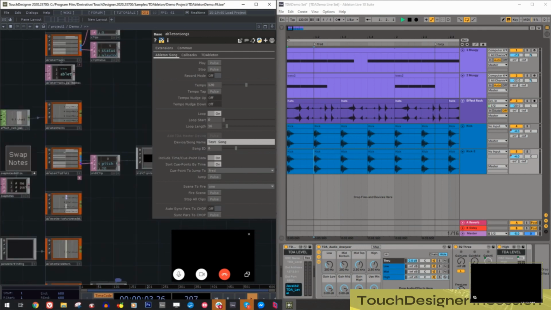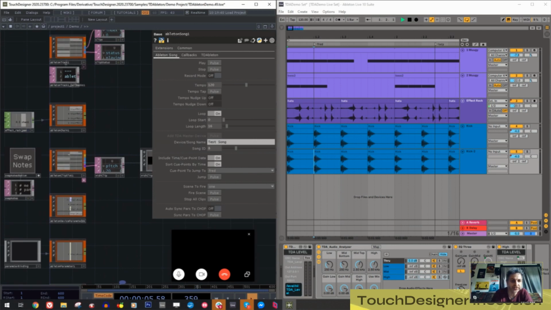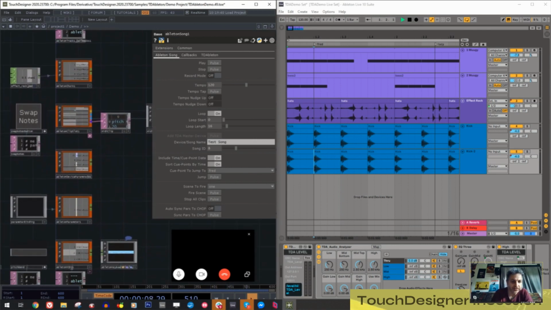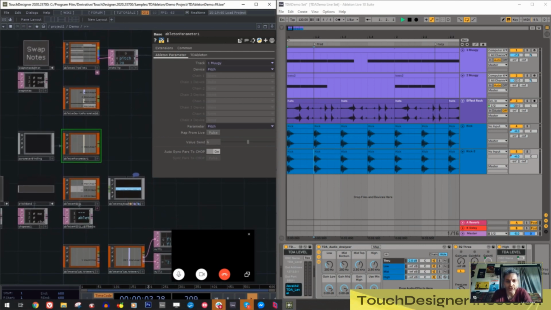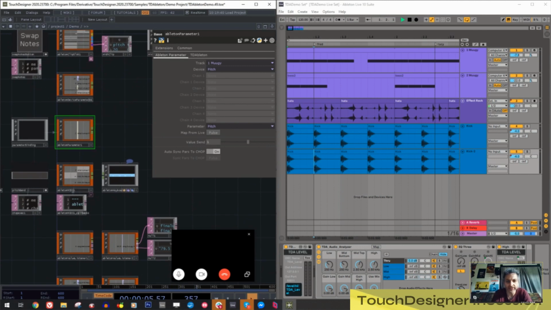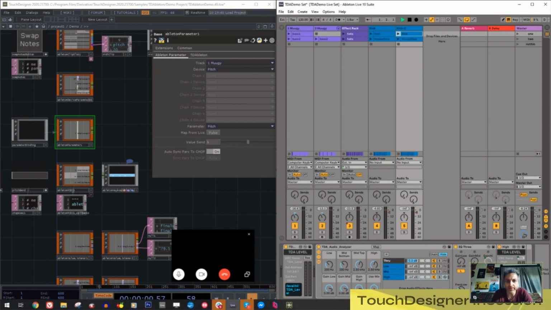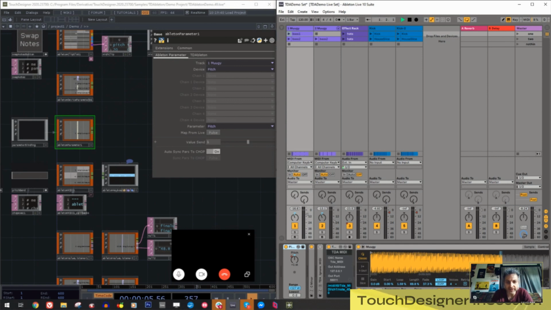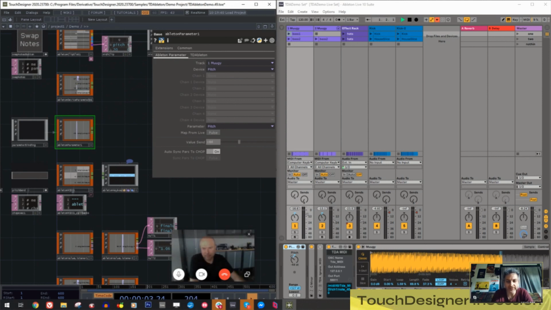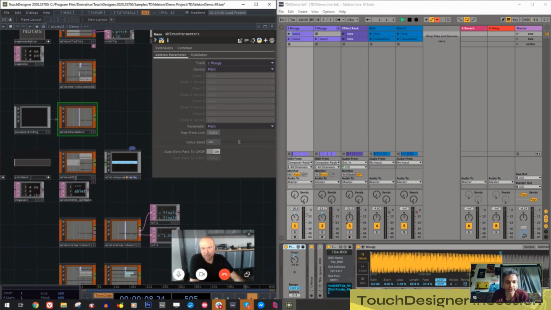So there's a couple different ways here. The deep connection here is there's this parameter component, which you can connect directly. So I can see I'm on One Muggy and this pitch device. So this is mapped here to this pitch, and you basically just set up your pathway to the parameter.